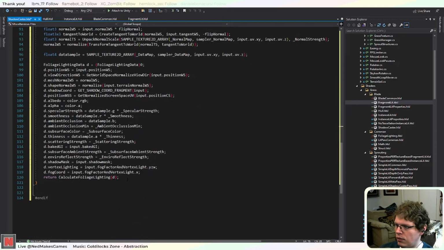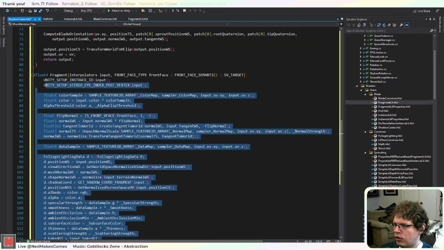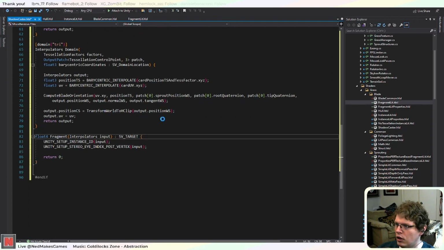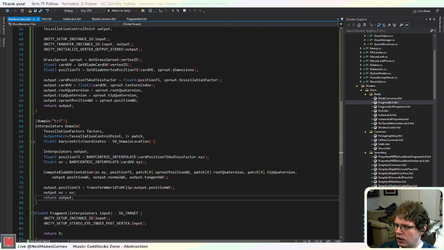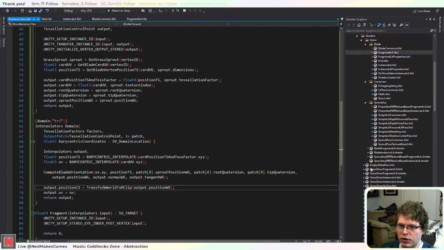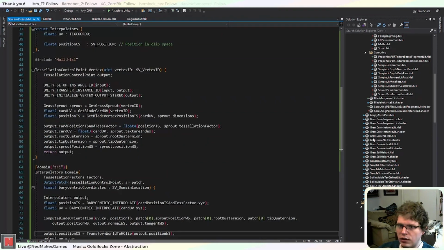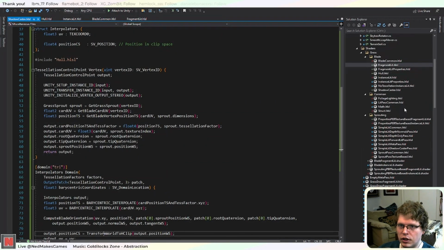Okay, and then in the fragment stage, we can just return 0. I don't need the front face semantic anymore. All right. No. Okay, we do need to do the Shadowcaster bias. So let me check.